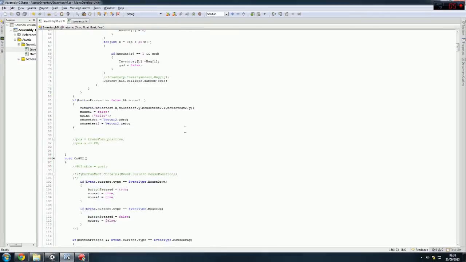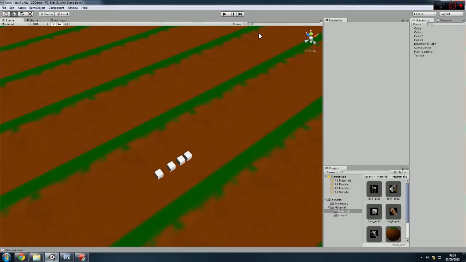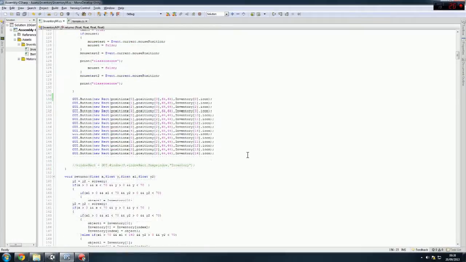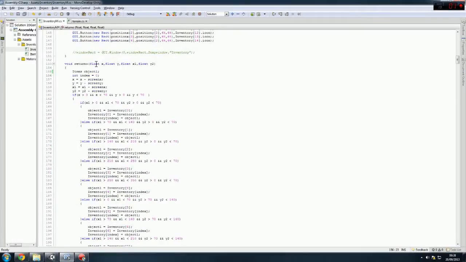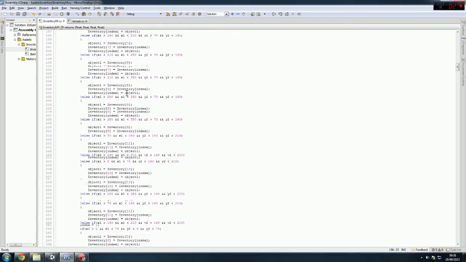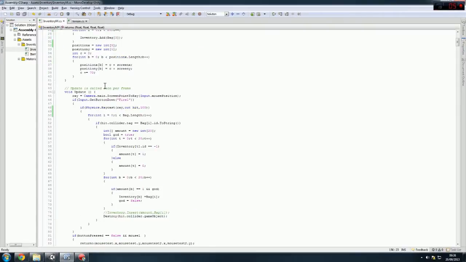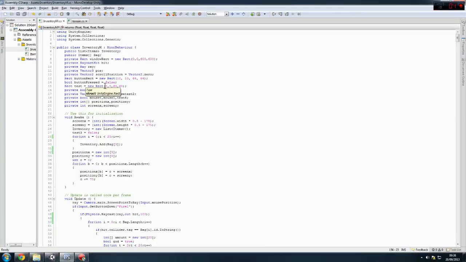So first of all, I'll start with the basics of the way this works. When we first press the mouse and drag it, I make sure that the first position of the mouse is added to a variable, and then when we release the drag on the mouse, the second position is added to a variable. Here, as you see, this is the first position in the XY coordinate, and this is the second position. From here, it checks coordinates one by one. I'll be explaining in detail, so if you're panicking, don't worry. First of all, we're going to be changing all of this, so there'll be a lot of deleting stuff.